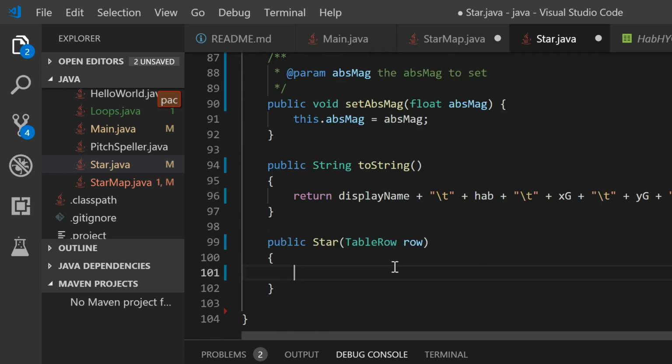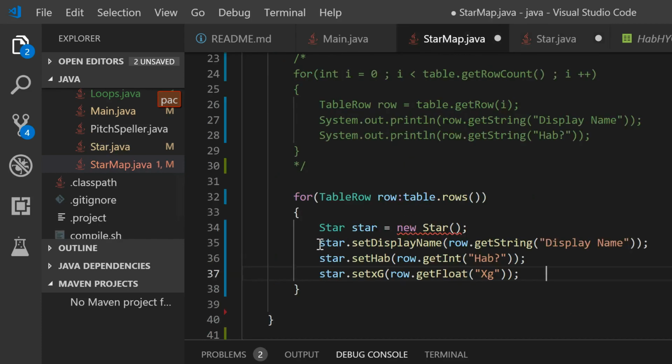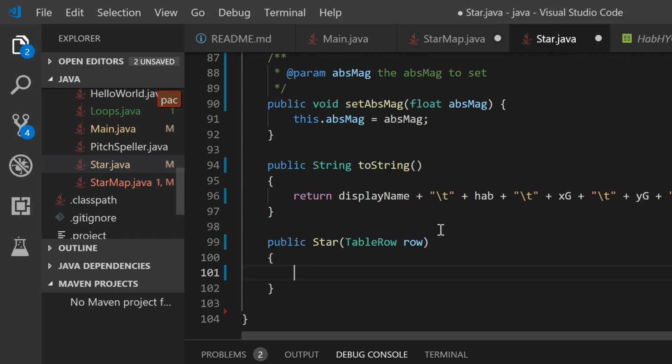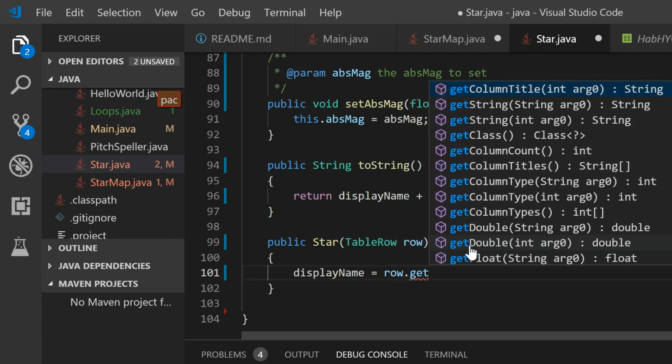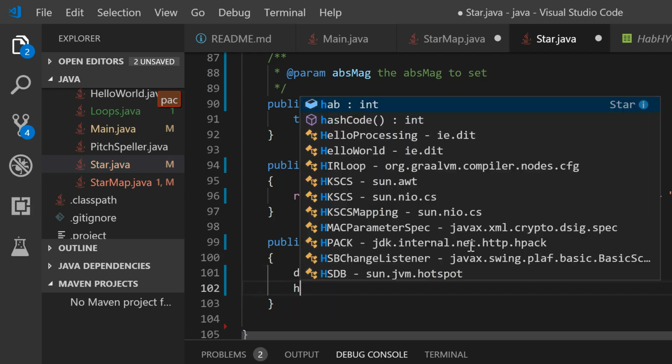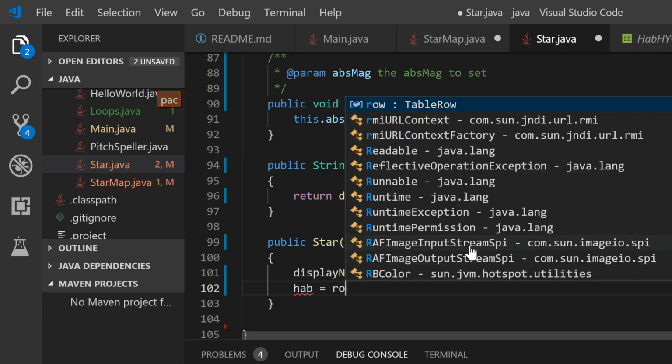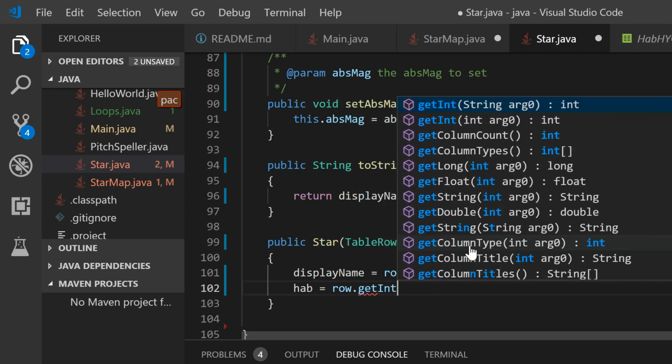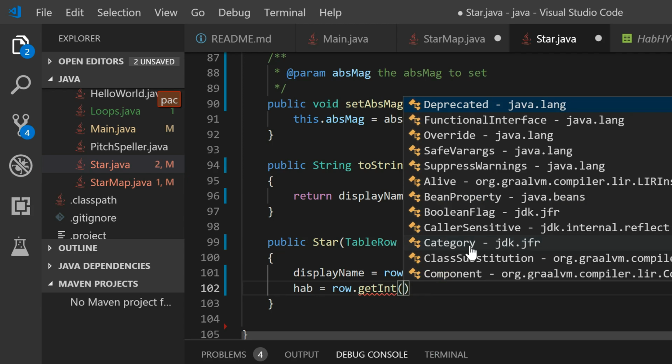Cool. So let's put this import processing.data.TableRow statement at the top of the Star class. And here we go, Star, the TableRow. So I wonder, can I just copy and paste this code? No, we don't really need to. We can just retype it. It's quick, because there's not that much useful stuff we can get here. So let's go back over to Star here, and this time we'll go displayName equals row.getString displayName with an uppercase N.